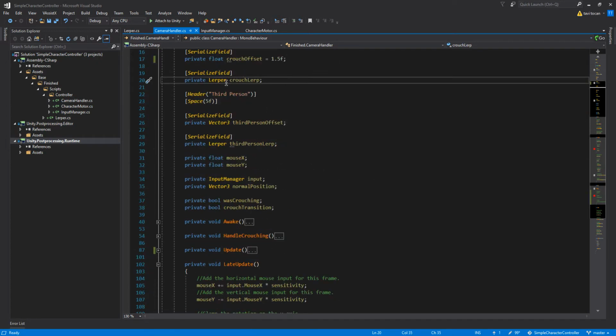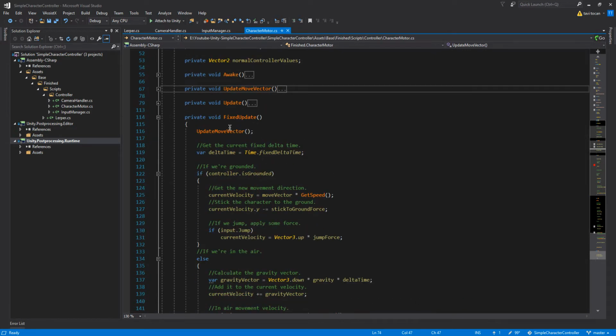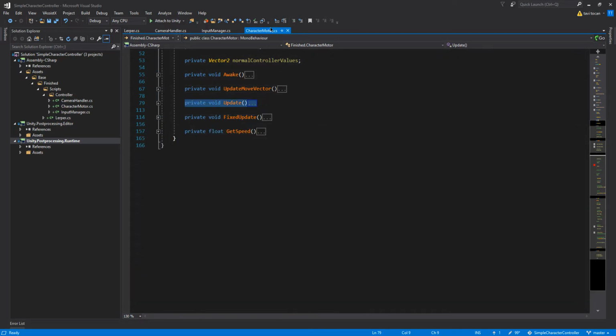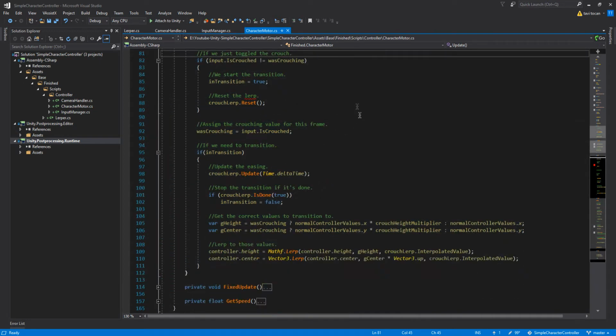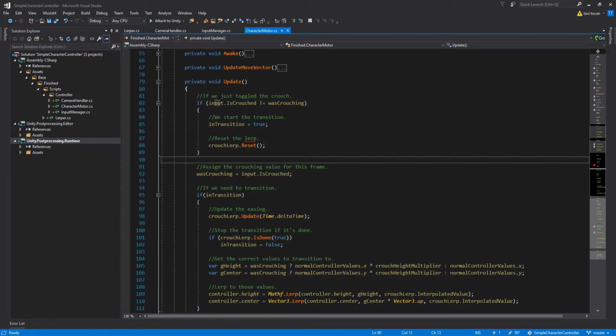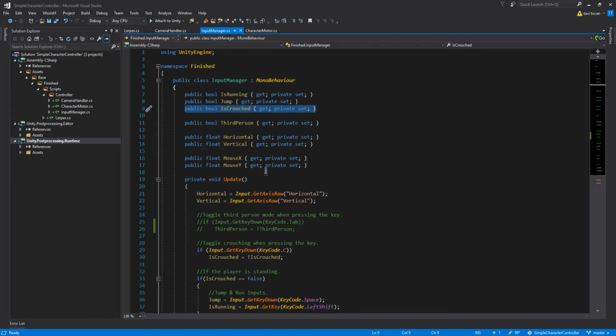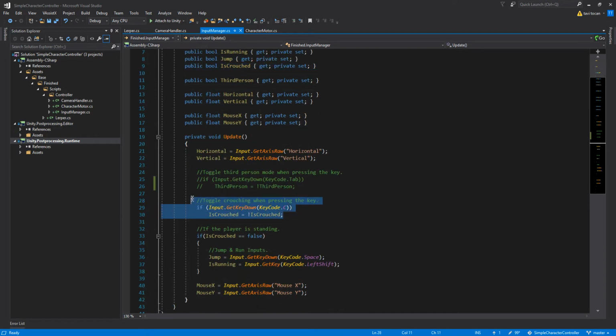Now, next thing, let's get into the crouching. Now, crouching is a bit more complex, so let's start from the update method in here. Now, I added this update method to the character mode, and in here there's quite a bit of stuff happening. So let's just see what's happening. So first off, we have this input.isCrouched, which if we go to the definition, I've actually added a boolean for crouching, and in the update in the input manager, we set it, we toggle it. So if we press the key down, the C key, we toggle the isCrouched. So if it's true, it goes false, and if it's false, it goes true.